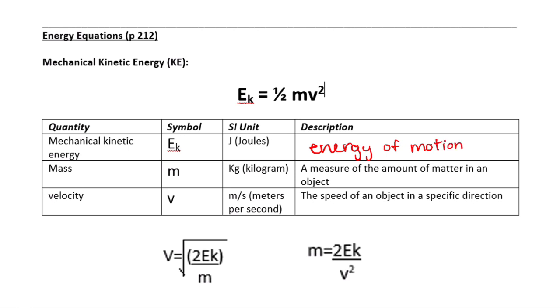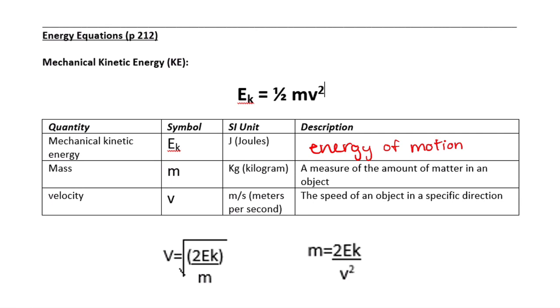Our next component, next to the 1/2, is m. A lowercase m is mass, and this is measured in kilograms. Not in grams, not in pounds, we're working in kilograms here. If you have some other unit other than kilograms, say you have grams, you do need to convert to kilograms before using the equation.